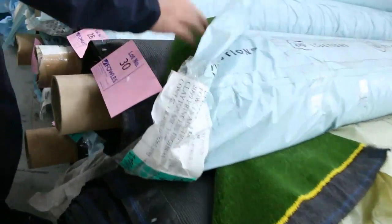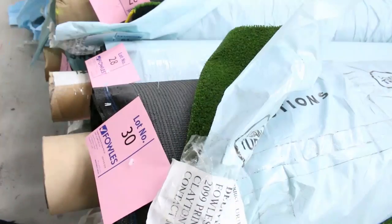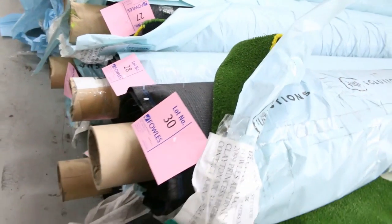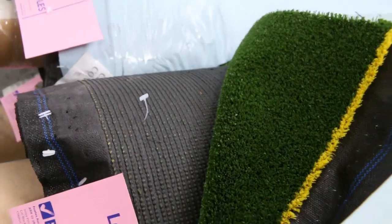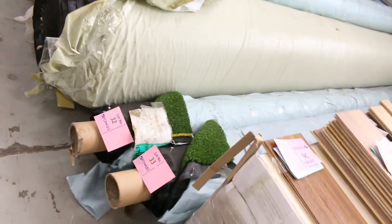We've got lots of grass going through again tomorrow. The sports grass is a nice short tight pile. It generally sells for around $10 a square metre — we sell this by the square metre. It's great buying at $10, under half price, and there's heaps of different roll sizes to get through on those grasses.